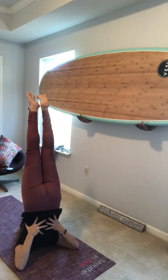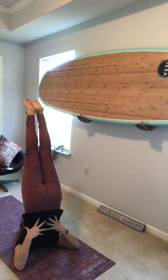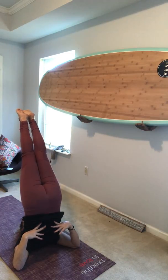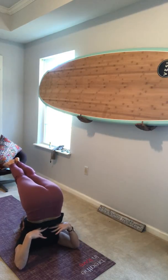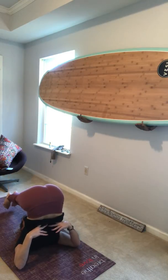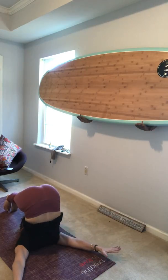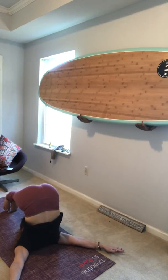If you're in waterfall, you just stay where you are. If you're in shoulder stand, we're going to start to keep the belly engaged, hips stacked high. Start to lower back down to plow. Keep squeezing that belly, keep the hips high. Coming back to plow. If you feel stable, you can maybe extend the arms out, keeping the hips high over the shoulders, keep the belly engaged, protecting the neck.